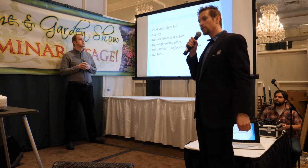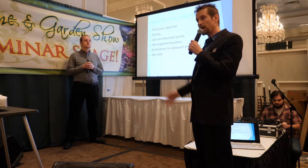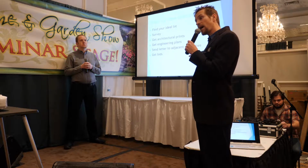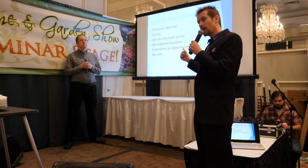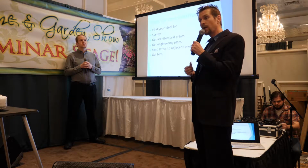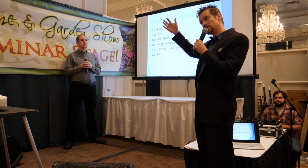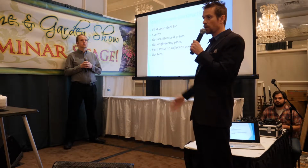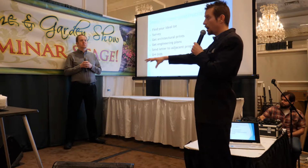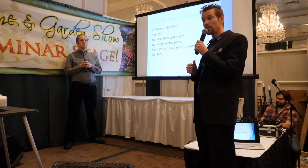Now, something to consider when you're looking at the lot is what are the setbacks of the property to the left and to the right. Many times in the city of Chicago, you have houses that are way set back, all the way back towards the alley. And when you have that and you're trying to build a regular house, you'll need to get a variance from the city, and this is a very lengthy process. So it's very important to look at what are the houses, two houses to the left, two houses to the right. Most cities are going to want some sort of consistency on the setbacks, and if you don't have that, even though your house may have a normal setback, the city may require you to get a variance.